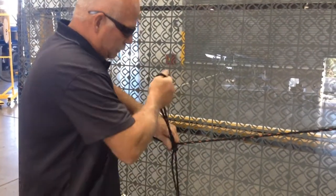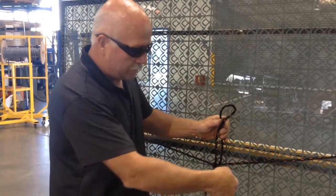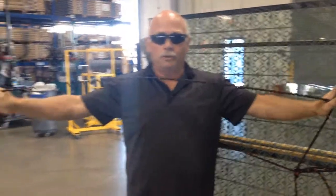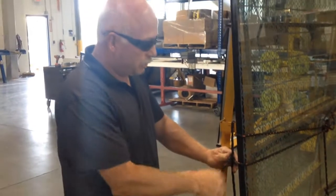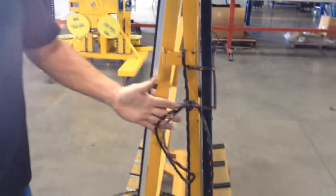Let's tie that back on with our half hitch. Now this is important — you've got extra rope, and a lot of guys just leave it hanging. There's always something to do with it; we don't want that. Tie another half hitch, loop your rope, put that loop in there. Now you have a whole new beginning of a piece of rope that you can pull on and not release anything, because we don't have more rope that we need to use up. Tie a half hitch, snug your rope up. Plain and simple — easy and proper use of a rope. Your glass is secure.